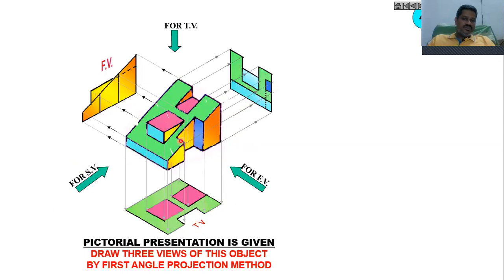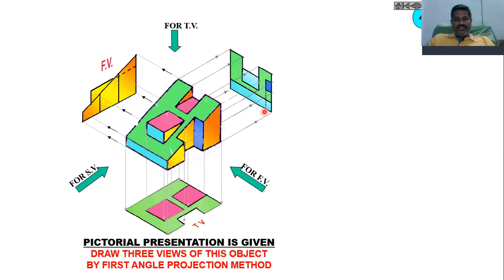So up to this height only you can see this face, blue colored face up to this edge, and below this you cannot find. So you have one edge here, and we need to represent this as a dotted line, so that you cannot see, so I am representing this as a dotted line.